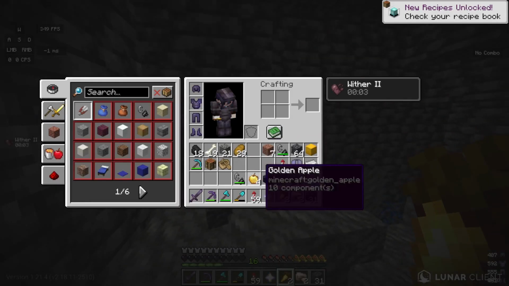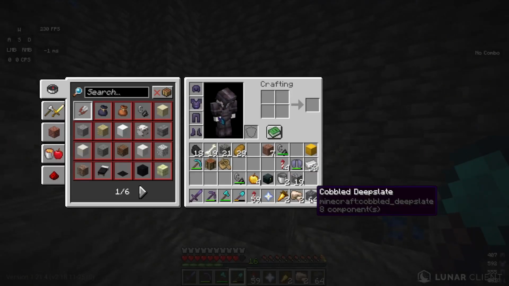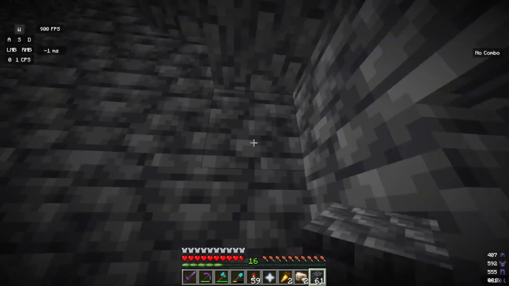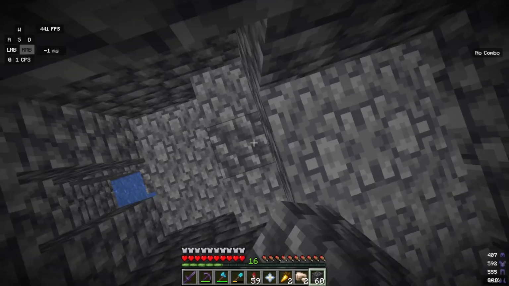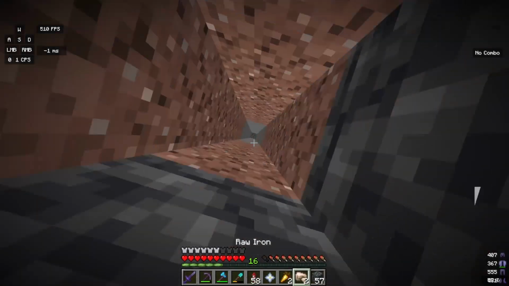That's how easy the freaking wither is. And that's a boss. That's a literal boss in this game. I just took it down in 2 seconds. Like, what? That shall not be a boss. What are you talking about?